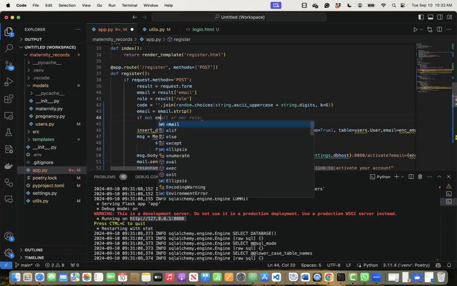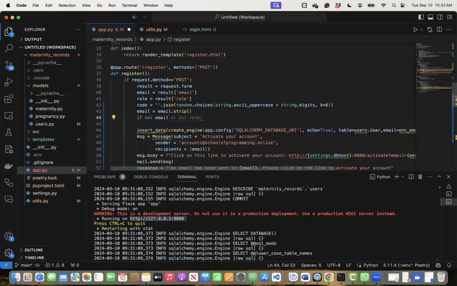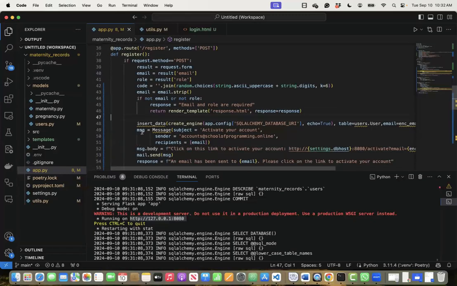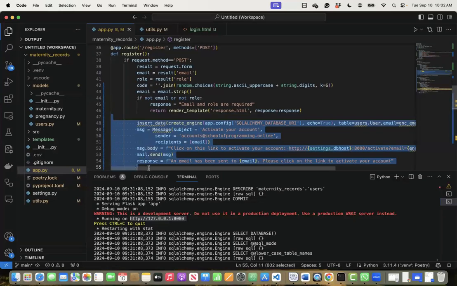So that means if email is not entered, or if the role is not selected, I want to render template. I'll just say let's say response is email and role are required. I'll render template response.html and send that response to that file. Then I'll come here and then I'll say, let me delete all of this so that we don't get confused, because we're going to change this.